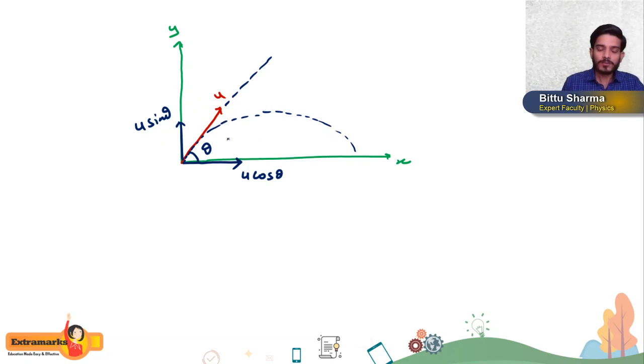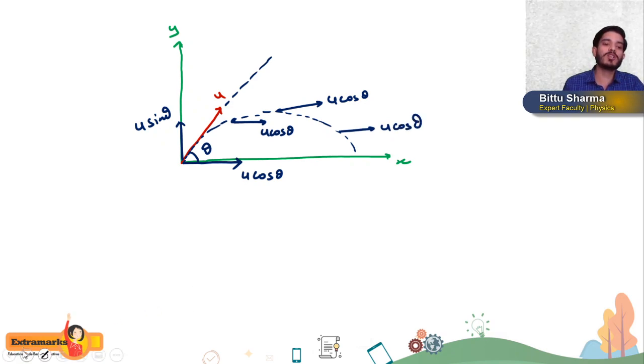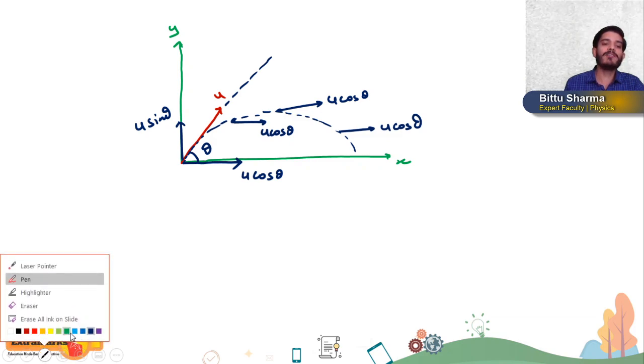Getting or not? Now if you try to understand, is there any force acting on the particle in the horizontal direction? No. In the entire motion, there is no force acting on the particle in the horizontal direction. So you can say that the horizontal velocity of the particle will always be constant in the entire motion. It will be the same at every instant. The horizontal velocity will be what? It will be u cos theta only. But u sin theta will change, students.